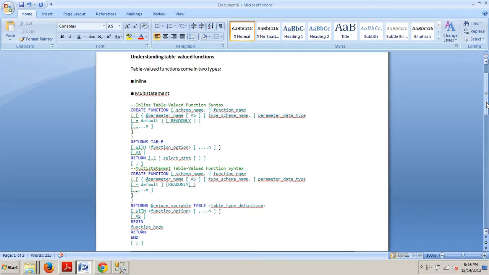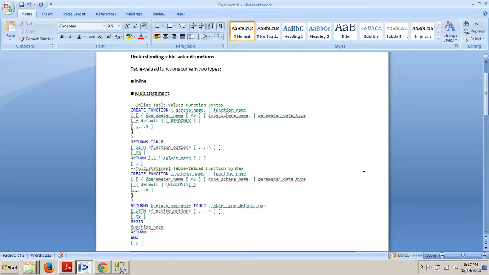Okay, so go ahead and you can copy that down and study it. And as with the scalar function, most of the code is optional. What you should notice here is that both can return a table. The inline function only returns the result of a select as its set, while the multi-statement function uses a table variable that can be defined. The rows of data are added to the table as per the code and can be manipulated before the data is returned. This is unlike the inline table valued function, where any data manipulations or filters must be done in the actual query.